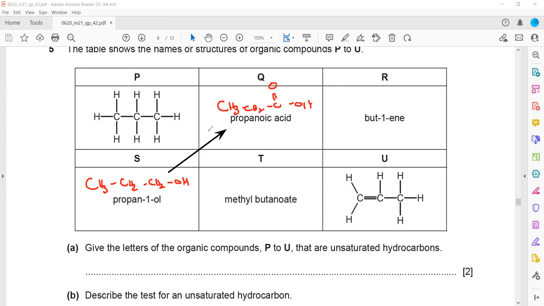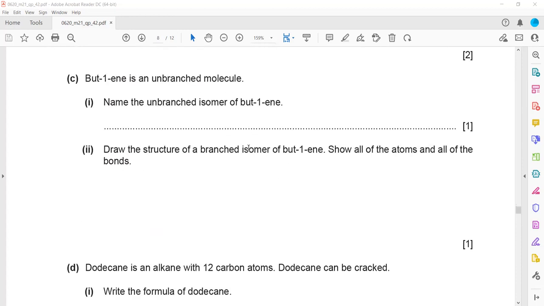So how can alcohol be converted into carboxylic acid? It reacts with oxygen in the presence of an oxidizing agent, and this reaction is called oxidation, because the term oxidation means addition of oxygen or removal of hydrogen. You can see there are two hydrogens here, but these hydrogens are removed and carbon bonds with oxygen. So that's why we call it oxidation, as oxygen is added. To convert alcohol into carboxylic acid, the reaction is simply known as an oxidation reaction, and the reagent which we use is potassium manganate(VII). Again, this is the name of the reagent you have to memorize.